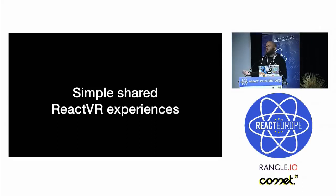So you could build a ReactVR experience, and if it worked as a one-player experience, then it would work as a multiplayer experience. Because one of the things that's really hard about building multiplayer games or shared experiences is that it's really difficult to test. You have either complicated test setups which simulate a second client, or you need a real person to get into the experience and test it together. So we wanted to make a really tight development loop where you could just build stuff, hot reload it onto your Oculus headset, immediately see the changes to your JavaScript and your ReactVR application, and know that it was just going to work when you had multiple people in that experience. So that was what we were trying to do.